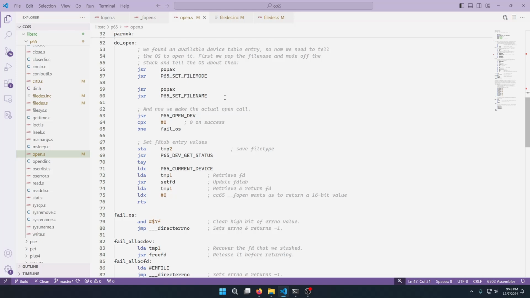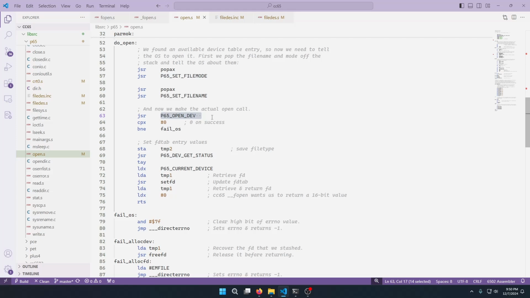Anyway, having told the kernel what the name and mode of the file that we're trying to open is, and having set one of these file devices to be the active device, we then make the open call, which means that the kernel will talk to the Arduino, which will talk to the SD card, and maybe we open a file for reading, or we create a new file for writing to, or we truncate, whatever it ends up that we need to be doing based on that file mode and that file name.